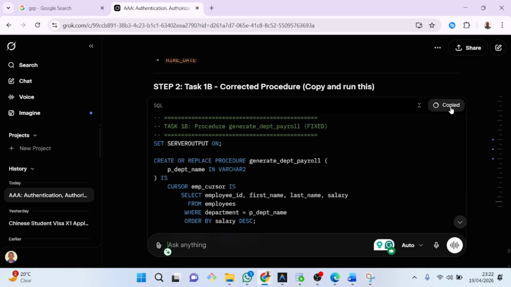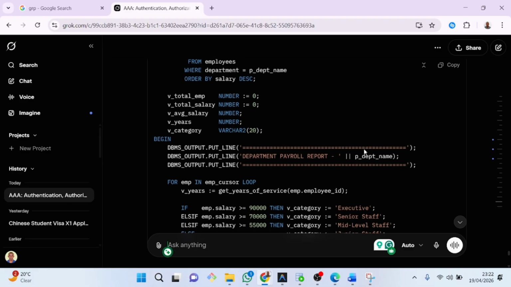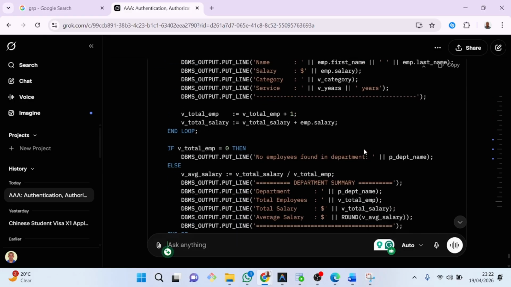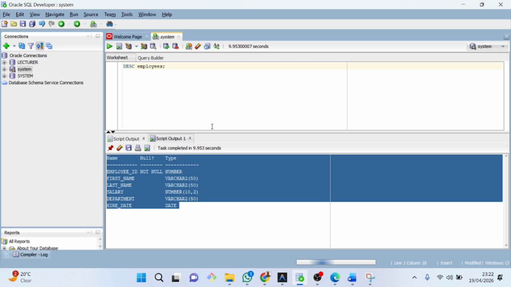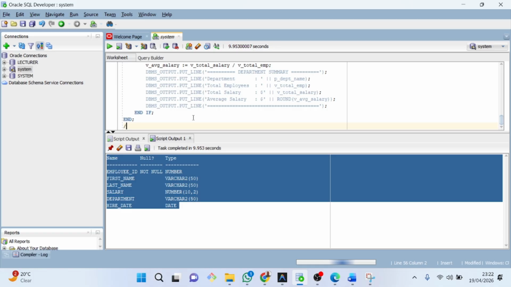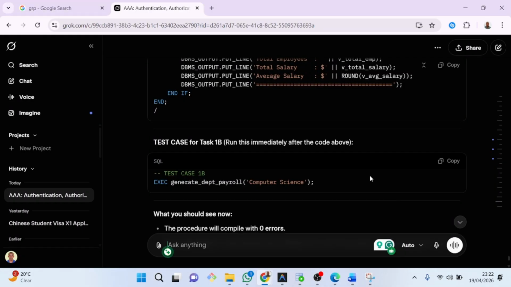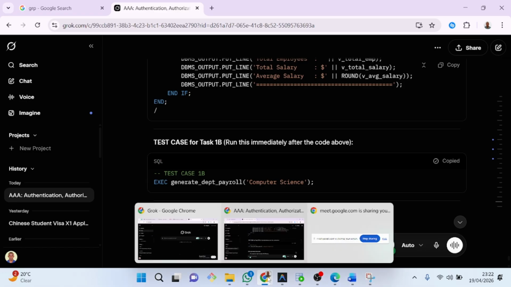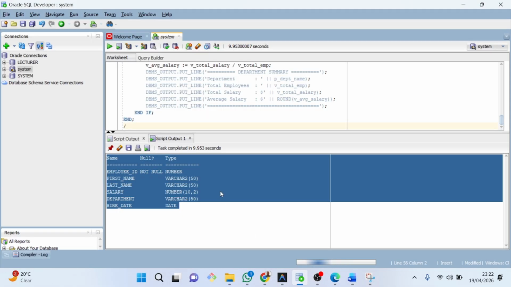Okay, are you sure? Bro, it's too long. Let me paste this one and see if it is running or if you need to modify the table. So let's execute and see if SQL is going to run.